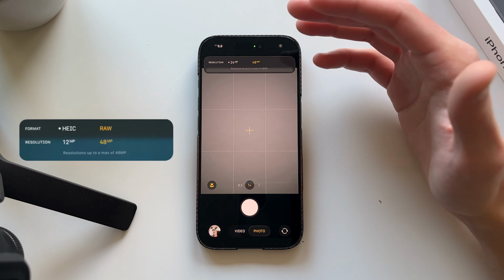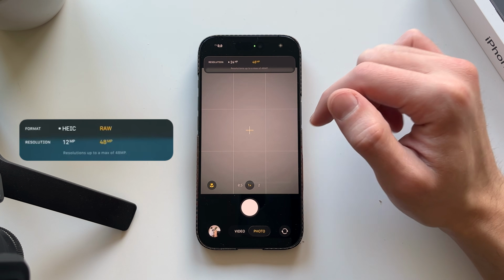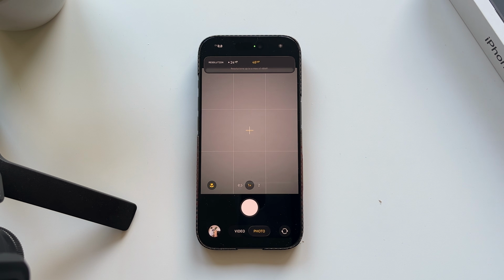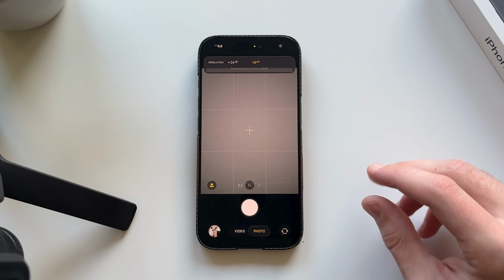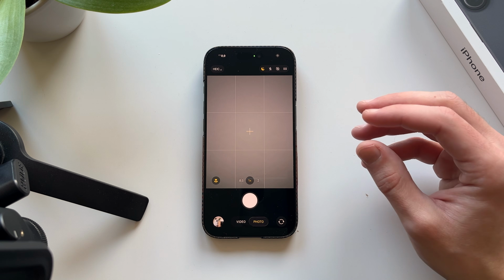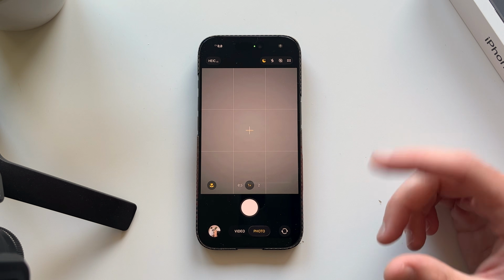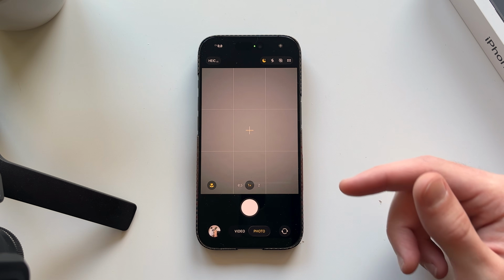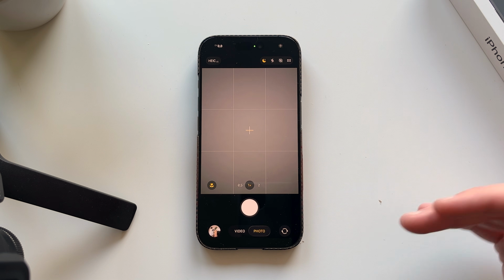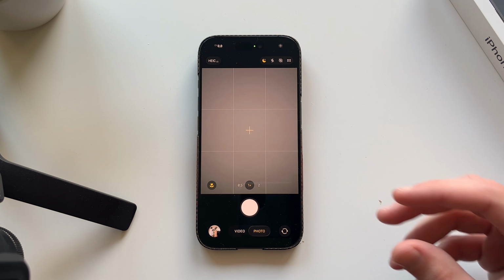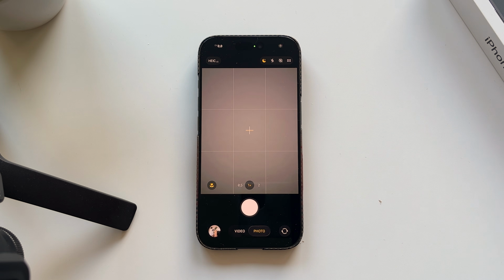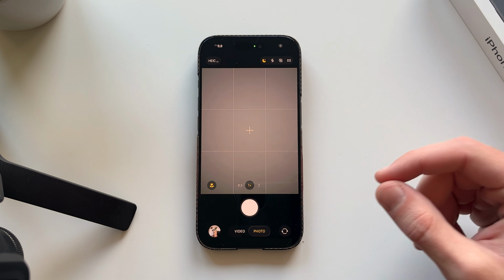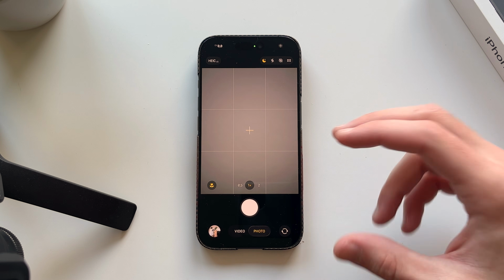Again, the best result you're gonna get from RAW at 48 megapixels, but just keep in mind that both RAW and ProRes RAW and log, all of these pro formats, they do capture way more information from both your photos and videos. So if you're shooting in tough scenarios where you're backlit or something like that, that can be a great option. Or if you want more control over coloring and editing later on, but just keep in mind that you would need to color and edit the photos later on. So you would have to boost the saturation, contrast, and a bunch of other stuff to get the desired result.